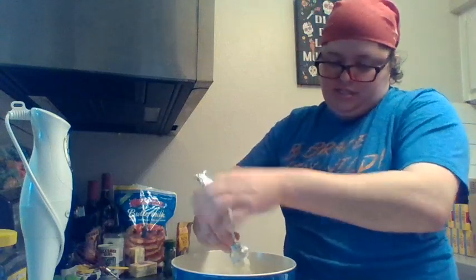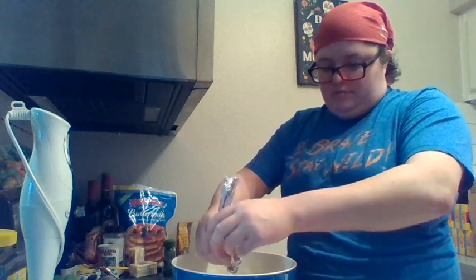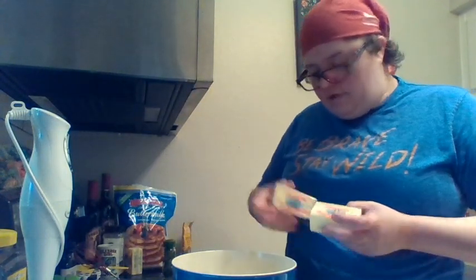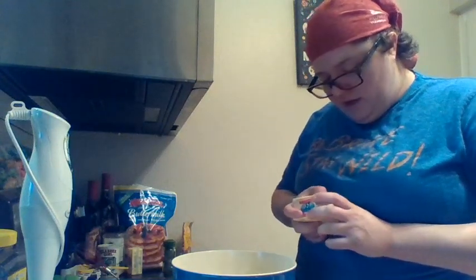Okay, alright, just about squeezed out. Okay, that's the cream cheese. I don't know what you're thinking. Cream cheese in biscuits? I can make sense of that.